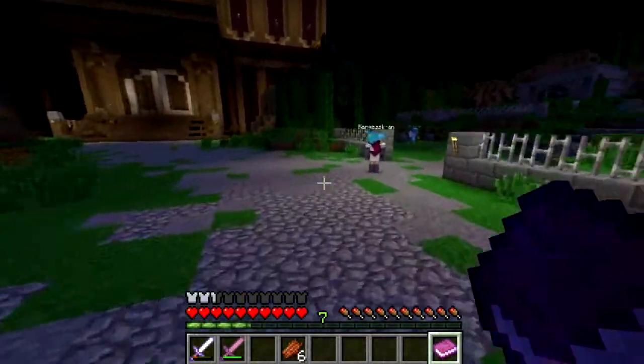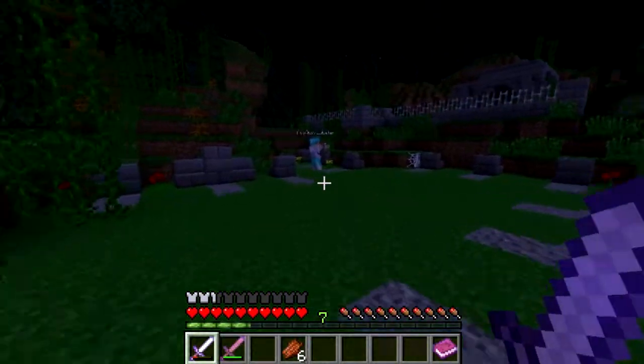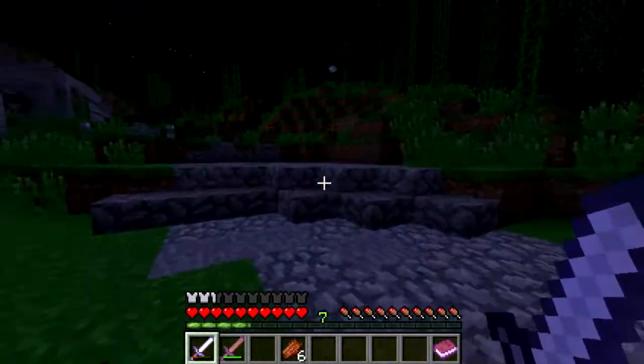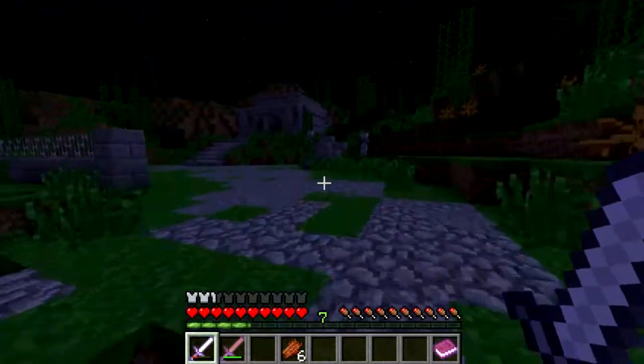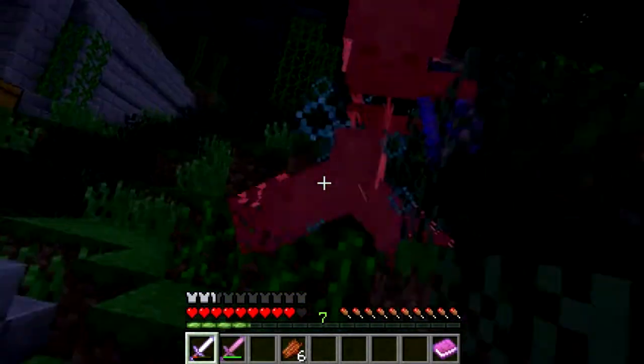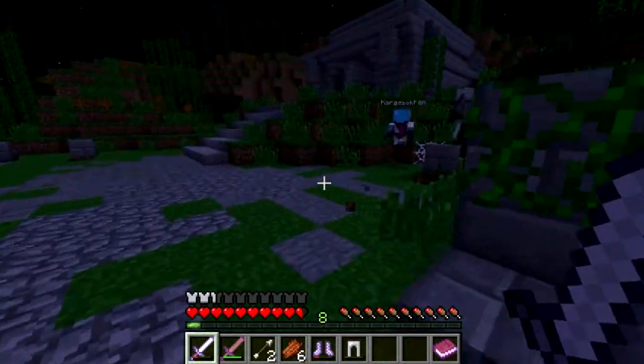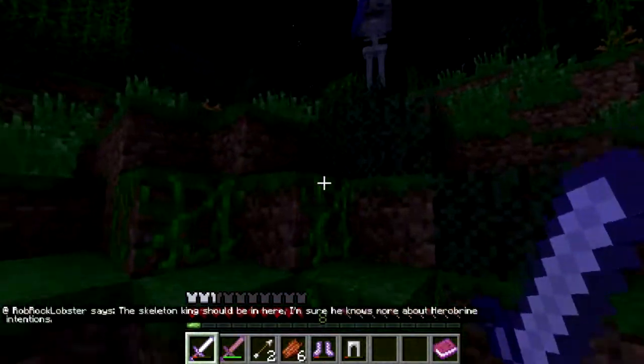So, yeah, obviously this is the crypt. I can tell this is the crypt. All right, I just realized the bow that I've got has infinity on it. Infinity? Oh, nice. So I can arrow these skellies from a distance all night long, all night long.